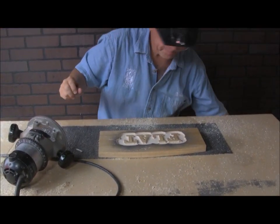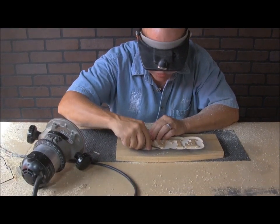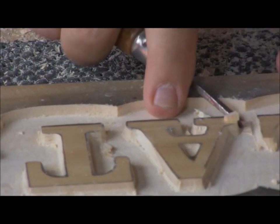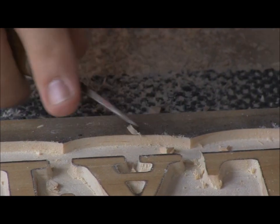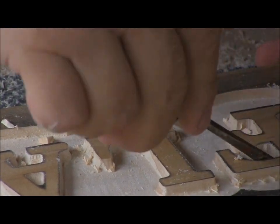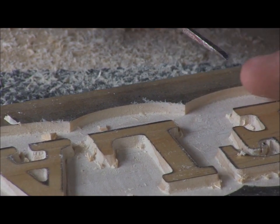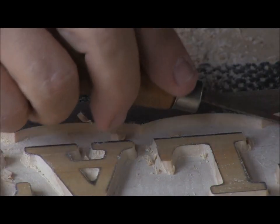Okay, so now I'll go in here with my little carving tool and I'll take down anything that I want to get out of there. I could have come right through there with that bit, actually. I apologize for the herky-jerky motion on the camera. One of the adjustment nuts was loose, and I was trying to tighten it at the same time I was filming.